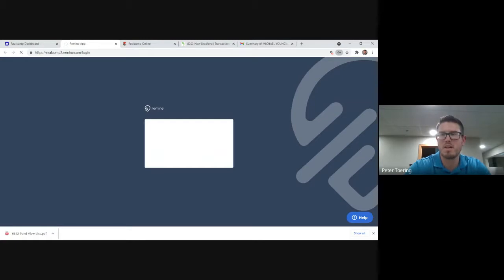Also guys, if you're not using Google Keep, use Google Keep for all your passwords. That's what I do. Me too, I can't remember. My Chrome browser is set up to automatically save all my passwords, so all I have to do is click and then sign in. But Remine is not working.